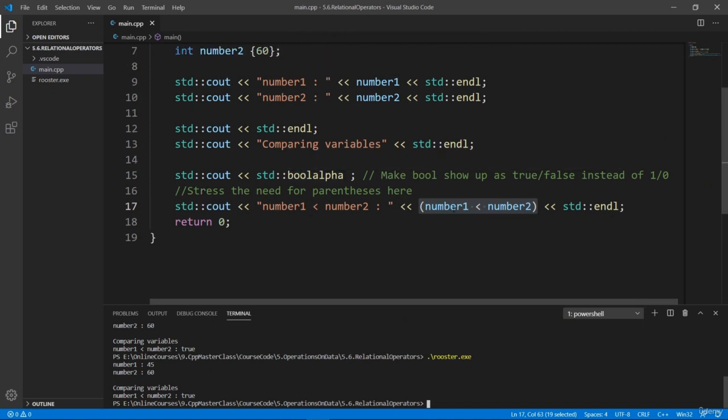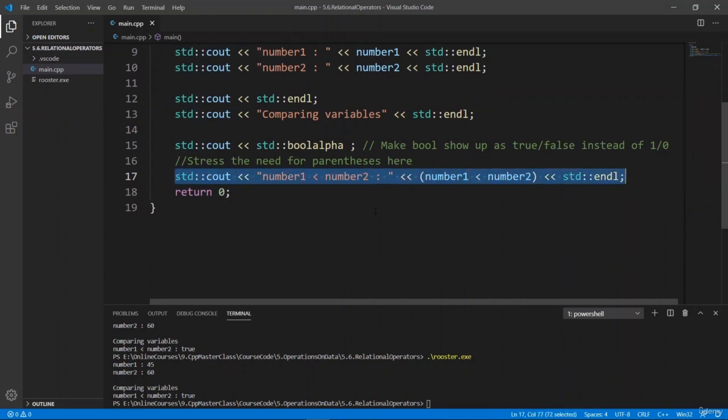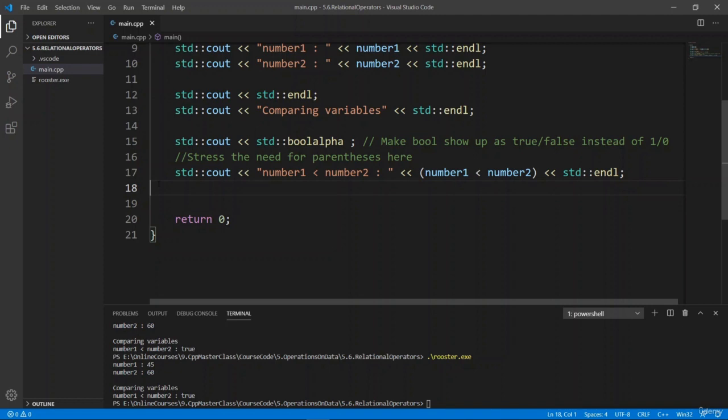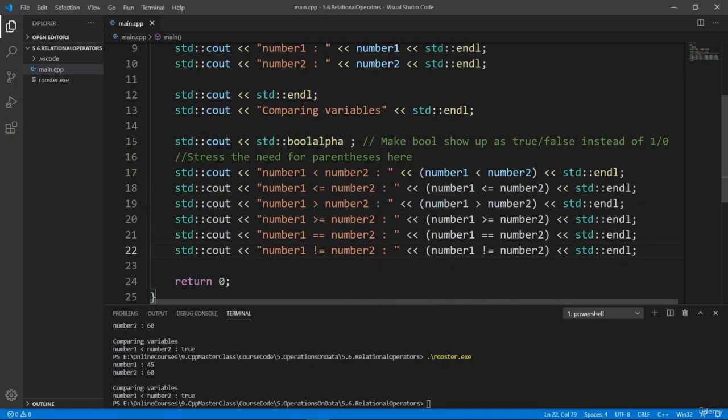Okay, now that we have a basic understanding of this, we can try the other operators, and it is going to be a walk in the park. We are going to go down here and put in our remaining operators. We can use the less or equal operator to test and see if number 1 is less or equal to number 2.